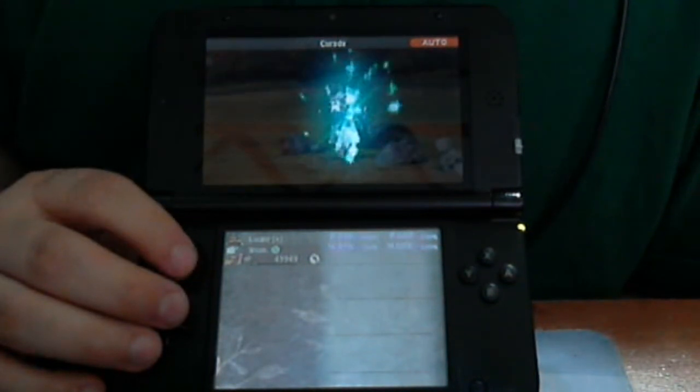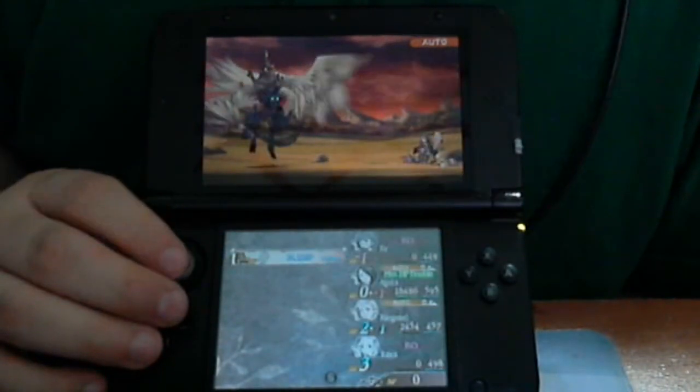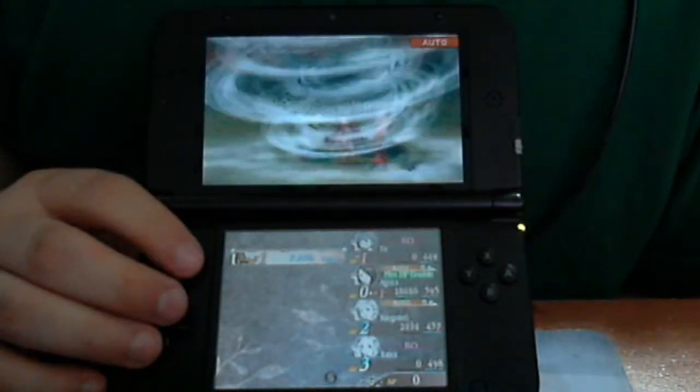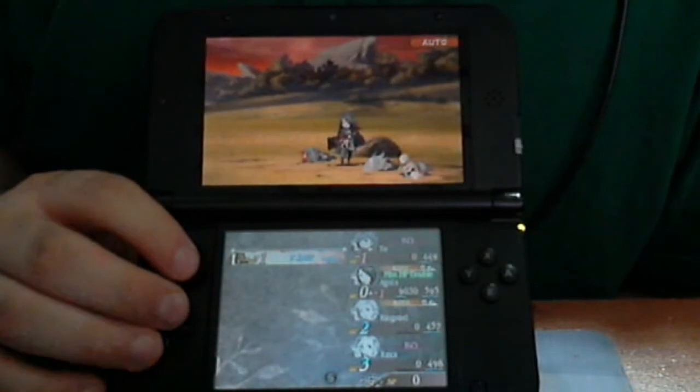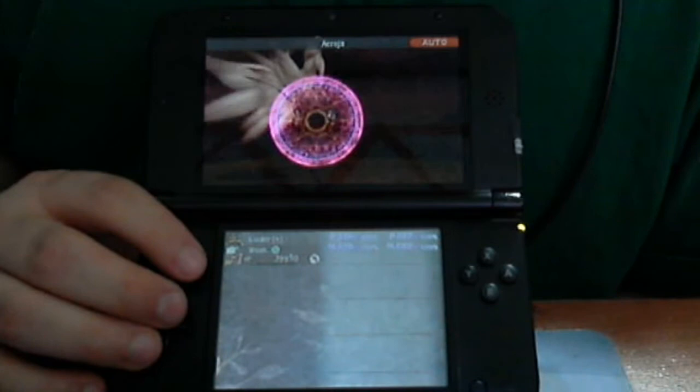49,949 would be, I suppose, the correct way. And Agnes is still full health. 39,950.